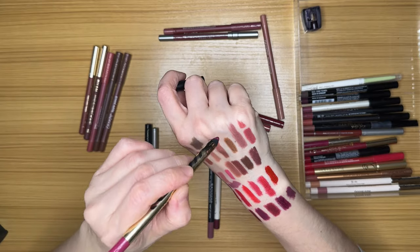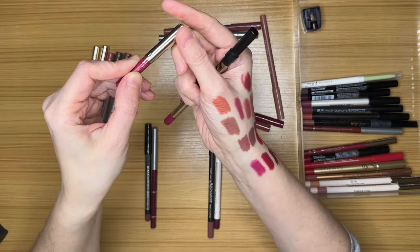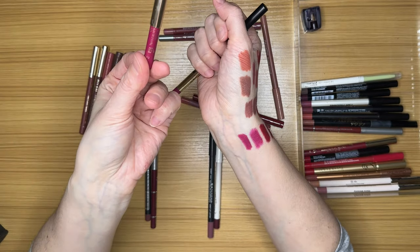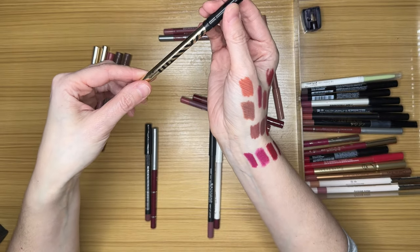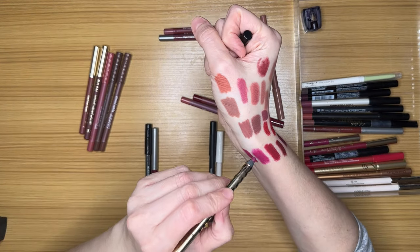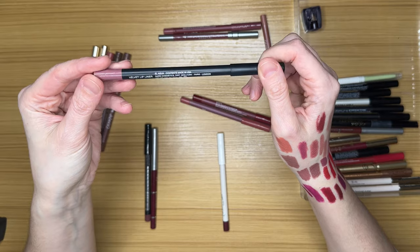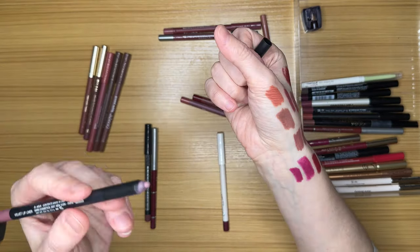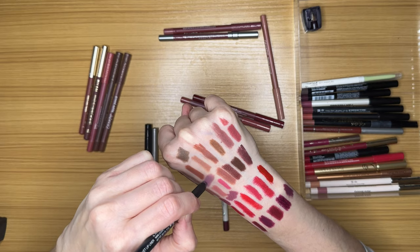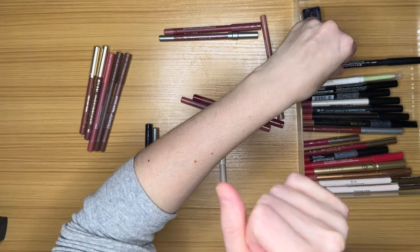I have the NARS Velvet Lip Liner in El Agua — this used to be such a hyped-up lip liner when those very white-based purple colors were in. It's unlike anything else I have and I have one or two lipsticks that actually match this pretty well, so I'm definitely going to keep that one. From the deep shades, I think I have enough to carry me through. I'm going to get rid of the ColourPop LBB — it's old. I also had the ColourPop Bichette compared to the Milani Bordeaux and the Jordana Plum — they're all so good, so I'm going to keep all of them.